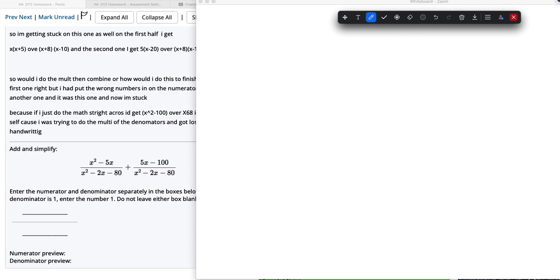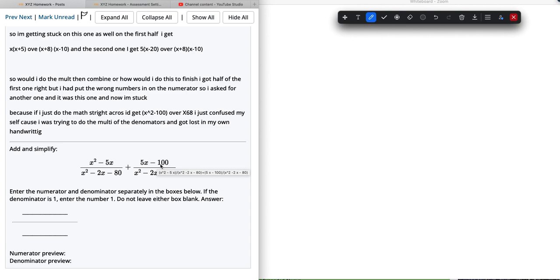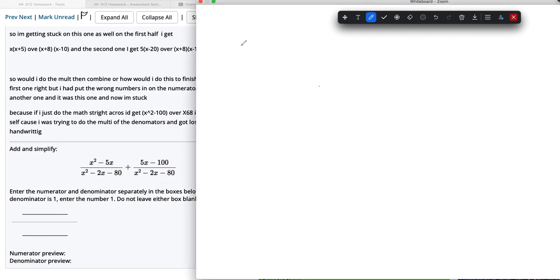Okay, so for this one, it looks like all the factoring is good. The deal is you probably don't actually want to factor the numerators, because if you think about what we're going to do with them, we're going to try to add, since that's our operation here once we have the common denominator. And in this case, we do have the common denominator already, so let me write that out.